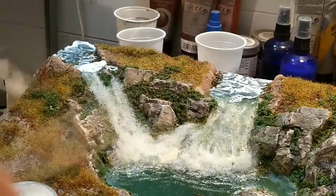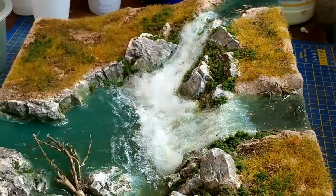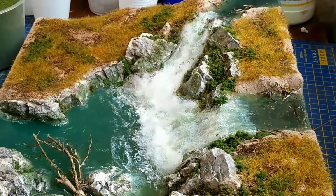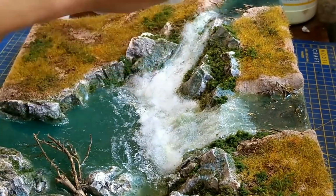And here is the Mod Podge gloss again, and there's the air can I was talking about earlier on, and that really does produce very realistic looking ripples. So there, I would use that next time, since I don't have an airbrush yet. Hoping to get one for Christmas. Maybe he'll bring me one. Anyway.